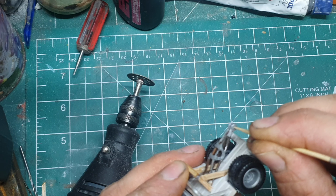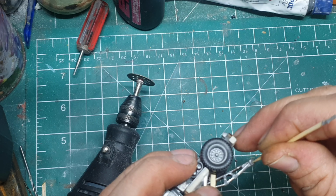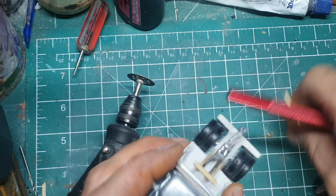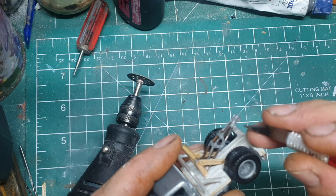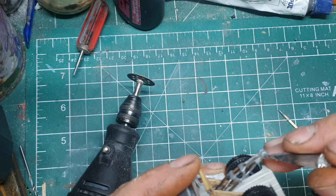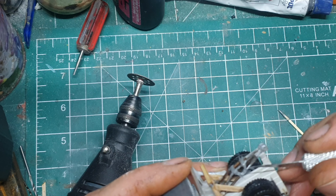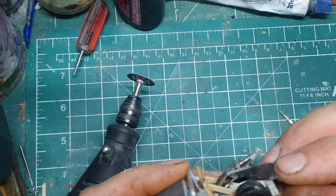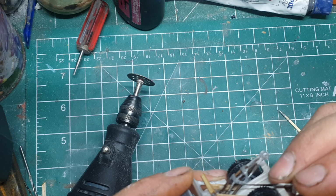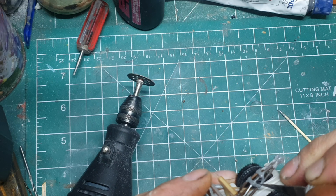Right here you can see I've created this pulley again from a mix of epoxy. You have this moment when the epoxy glue is starting to get stiffer, and then you can shape this part right before it stiffens all the way. So you have only 2 or 3 minutes to decide what kind of shape you want this epoxy to cure when it's done.